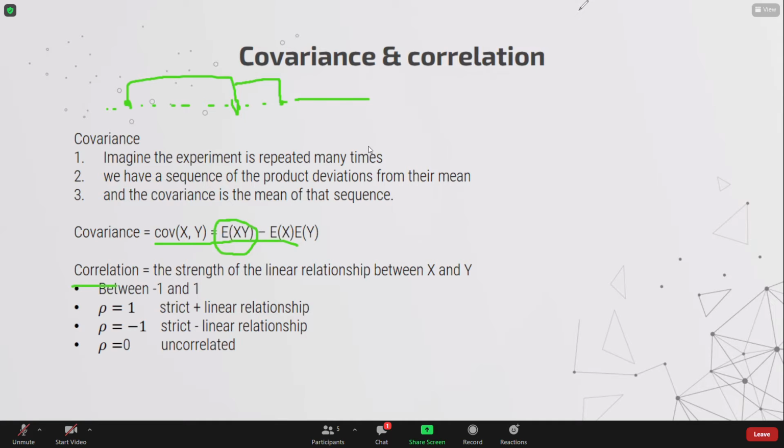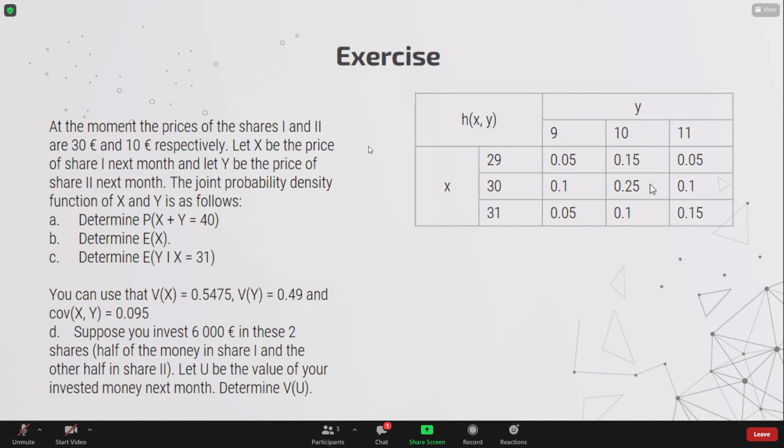And now we will have a quick exercise. This exercise is about joint probabilities, and I took it from the lecture. I'm not sure if you all have looked at the lecture still or you haven't watched it, but we're now going to explain it. That's the second part of that chapter.